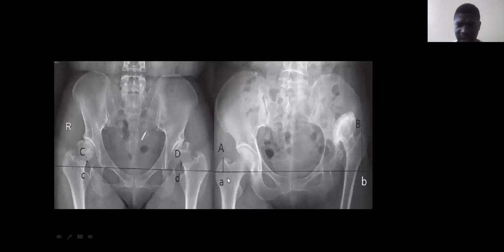Then this is just illustrating the concept that we have discussed to measure the leg length discrepancy. So we can make reference to the teardrop line, then measure the differences in the two hips from the teardrop line to the head neck junction and compare both sides, or we can use the tip of the greater trochanter as shown on the X-ray on the right, making reference to the teardrop line. But some authors make reference to the SI joints by drawing a line joining the most inferior portions of the SI joint, said to be more accurate.